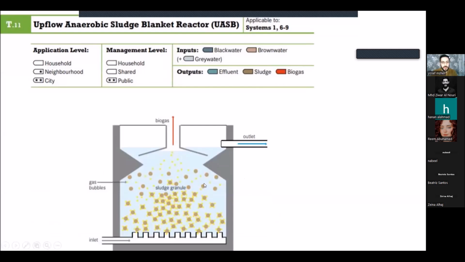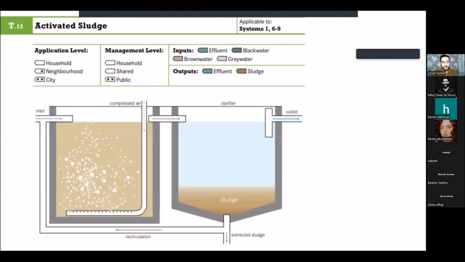So basically, we have the tank that is filled with the wastewater, and air is pumped through always. Through the bottom, the flow comes with the wastewater mixed with air. It goes here, it stays for a while, then the water can go out. There is biogas that happens through this system, so it's also good if you want to collect the biogas and use it in something. And then there is here, it's called activated sludge, basically.